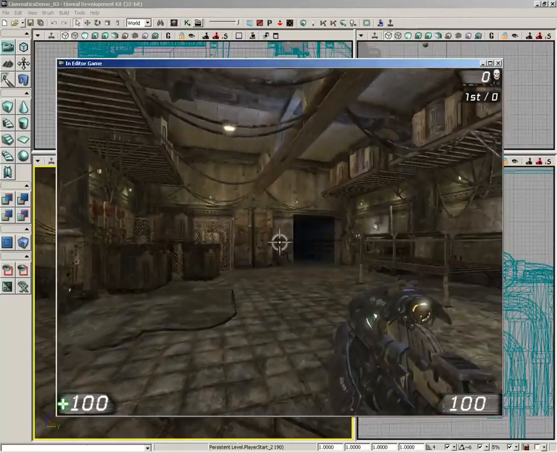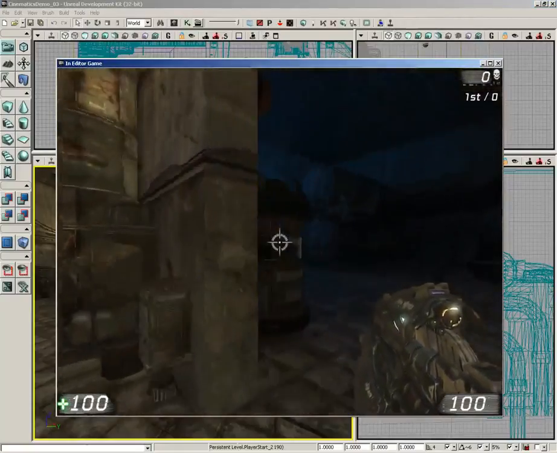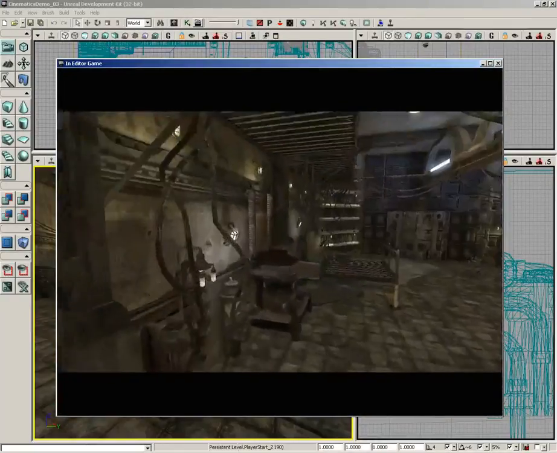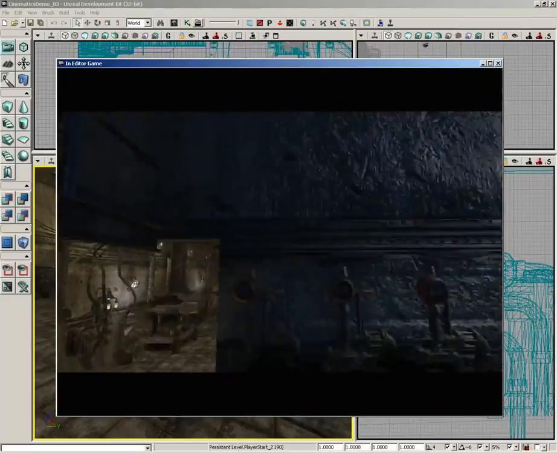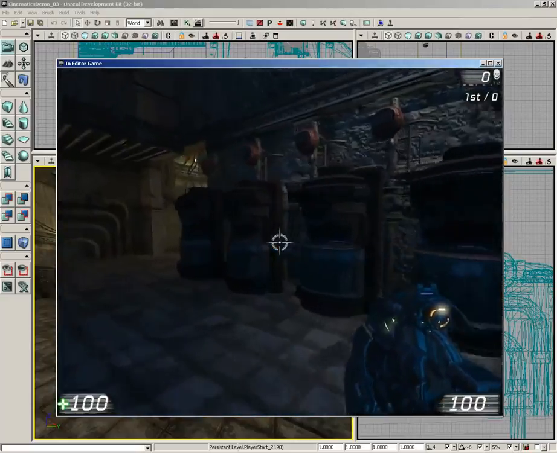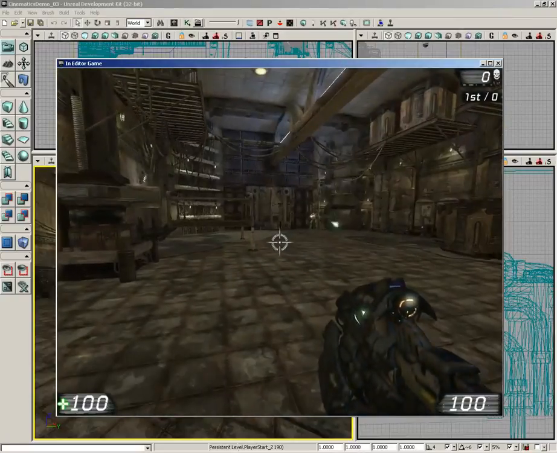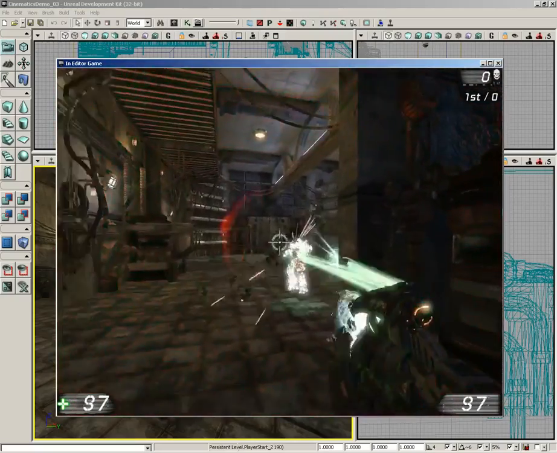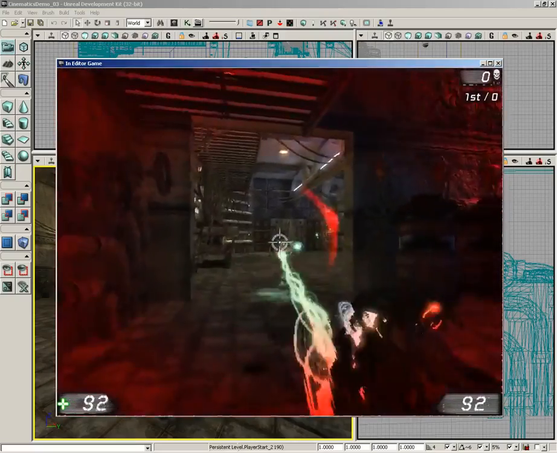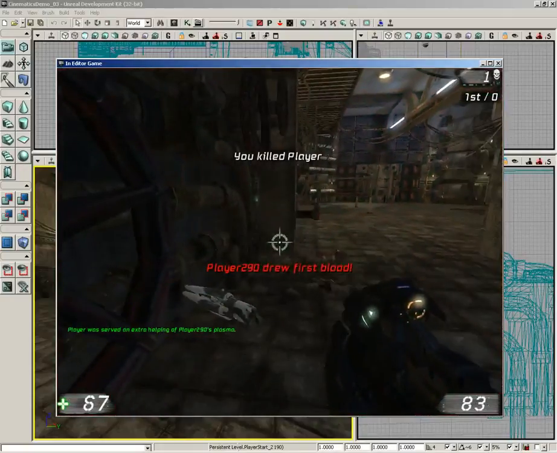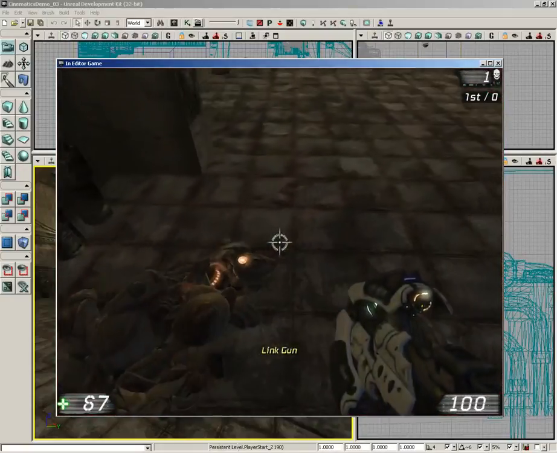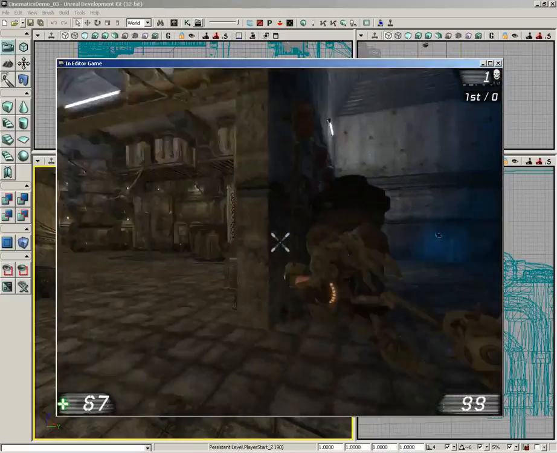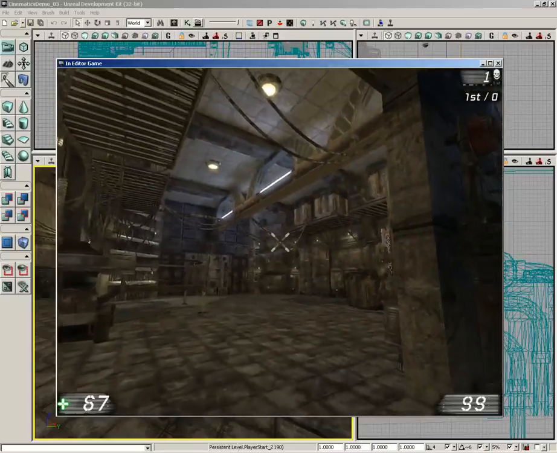Let's just see what that got for us. Lights working. Unit in position. And I heard him spawn, actually. Oh, he's shooting at us. Once he's seen us, he's smart enough to come get us. First blood. Yeah, and then we get the announcer telling us that we got first blood, which is great and all. We can roll down the mouse wheel and grab the physics gun and throw his body around in victory.